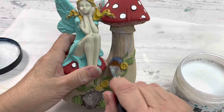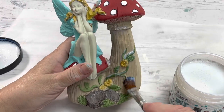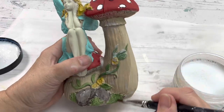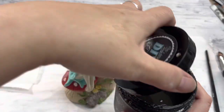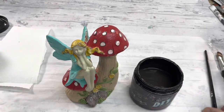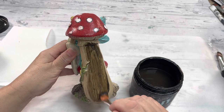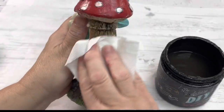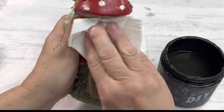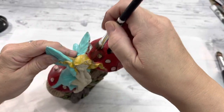This is the sealer — I want to seal this first before I age it. I'm using Big Top, which is a liquid sealer; it's all natural so there's no odor. Once that's dry, I'm taking the Dark and Decrepit, which is like a glaze or a stain. You want to add it on and then immediately wipe it back — that's where you get this really great aged look.